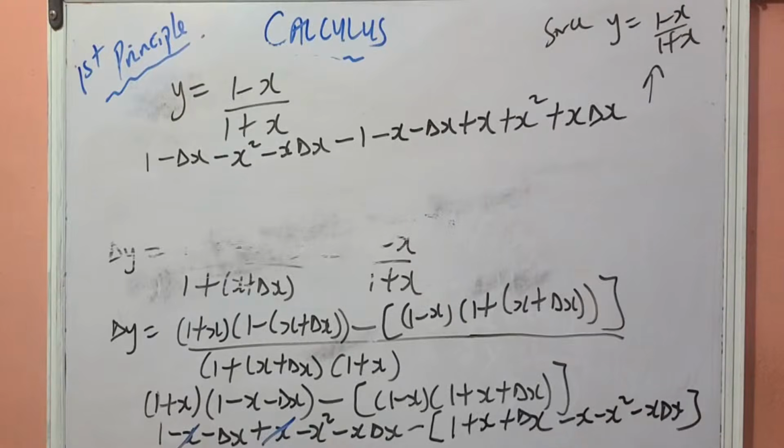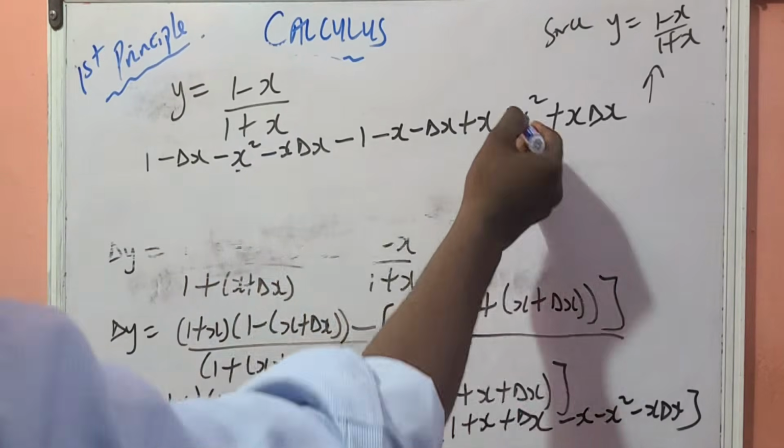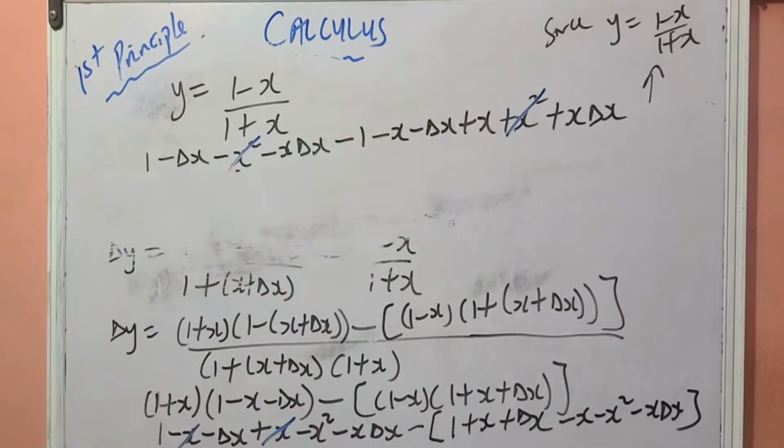Now, I have been able to open that side. I hope I did not make any mistake. So now I can try to identify, is there anything that is canceling out? I can see x squared here, and I can see minus x. I can see minus x squared here. I can see x squared here. So this obviously will cancel here.